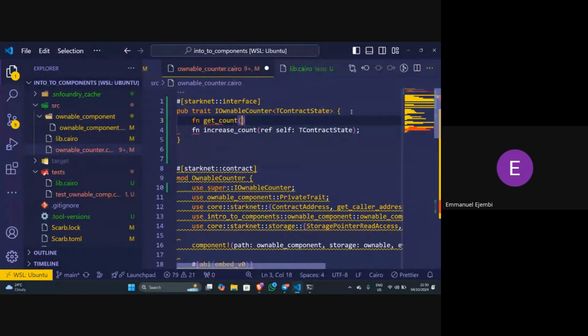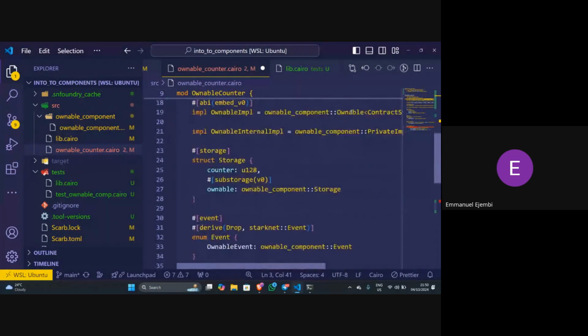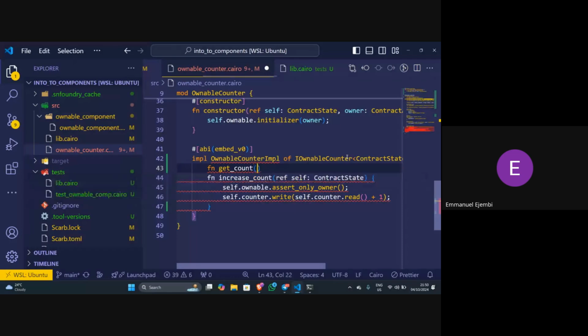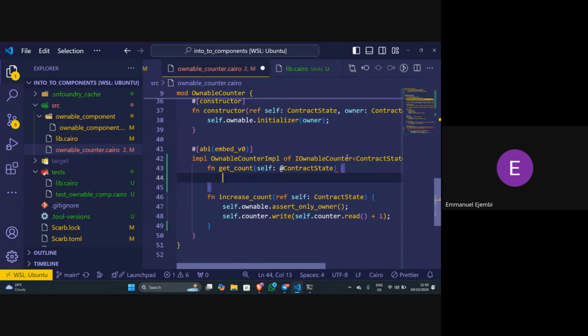This will be a snapshot. Let's implement it here, get count, so self.counter. Is it counter? Okay, yeah, counter.